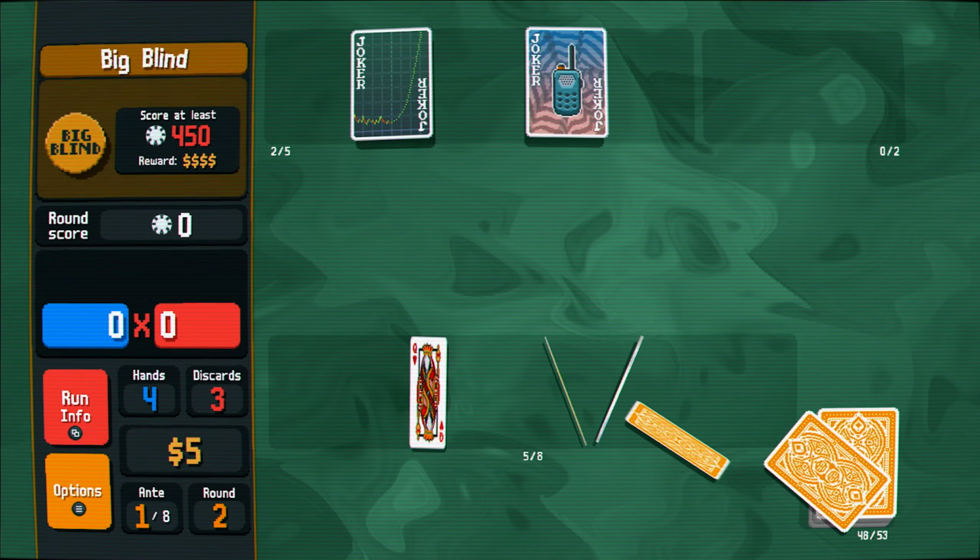Wait, select two cards, convert the left card into the right card. Actually, left card into the right card? Left card into the right card. Wait a minute. Convert the left card into the right card. Oh, I see. Convert the left card into the right card. Right? Yeah. That's what I thought. I'm going to try this. What are you?